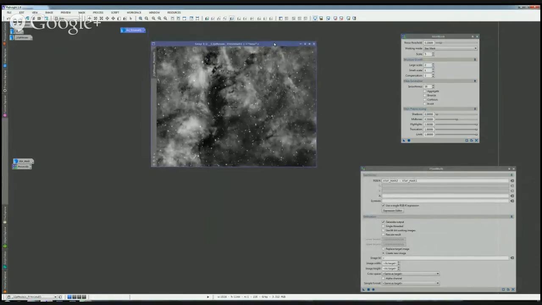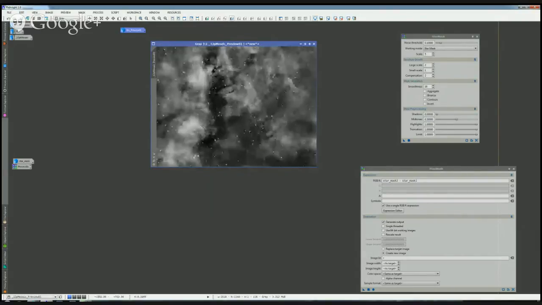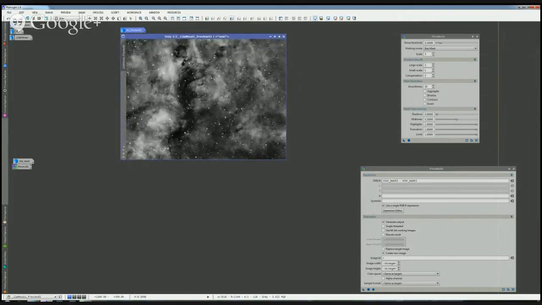So now what I want to do is I want to protect. I really want to focus on the nebulosity and block out the stars in this particular image here. Gosh, sometimes I absolutely hate my setup, and I love it at the same time.